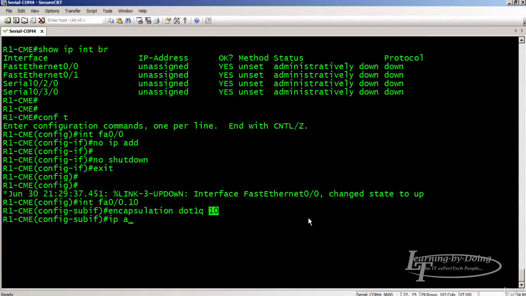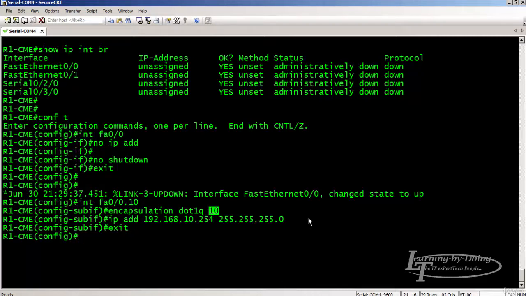So the IP address of this is 192.168.10.254. We're going to change only the third octet, and this is a class C IP address, so it will have a subnet mask of 255.255.255.0. You can also put a description, but I leave it as it is.